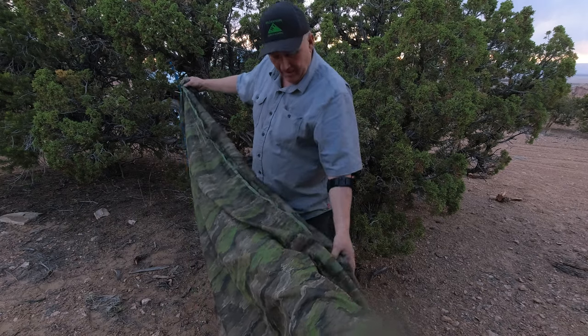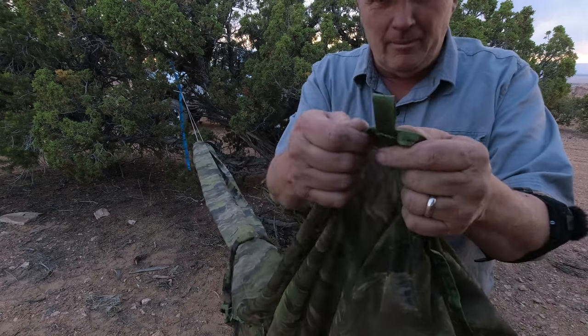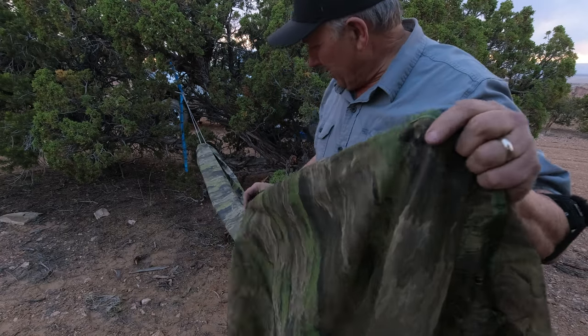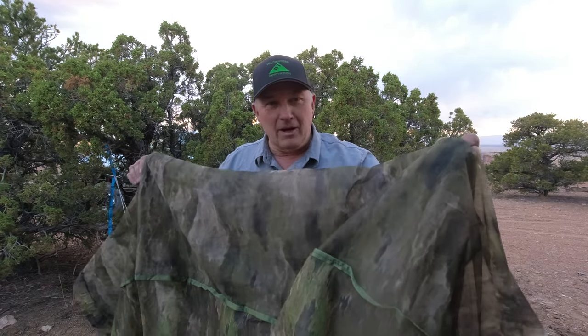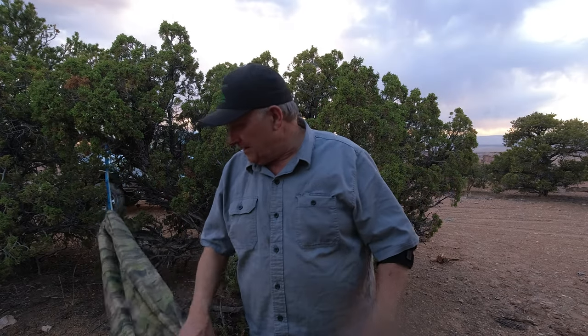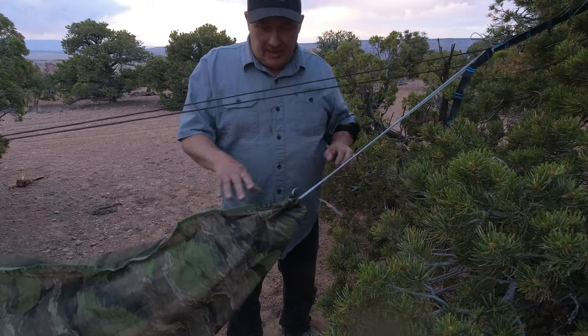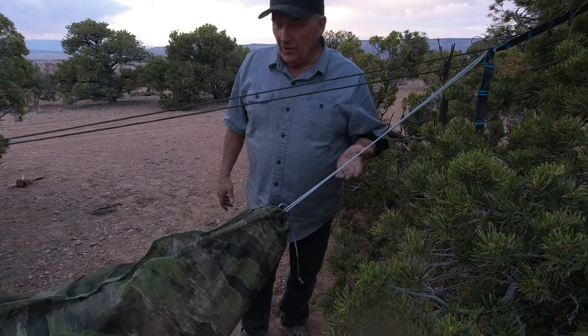This just strings down the length of your hammock. We do have a number of tie-out loops that can be used to put a ridge line through, and that way it just kind of holds it up. One of the nice things about using the Dyneema daisy chain webbing is that every three inches I've got a place to put my ridge line for the bug net — so I don't have to do any other kind of rigging. I'll go ahead and quickly run this ridge line through, and we'll get it set up. This is the small drawstring on this end, so I just cinch that down nice and snug, and that closes in and holds the foot end in place.